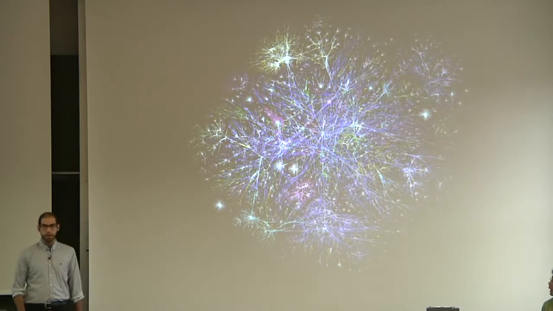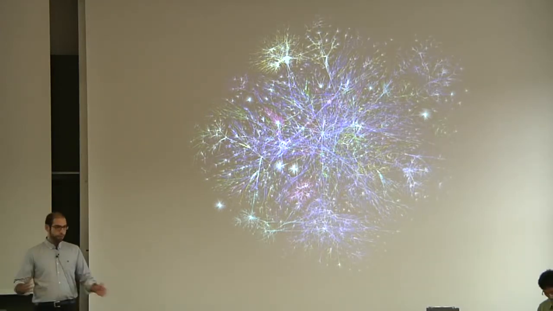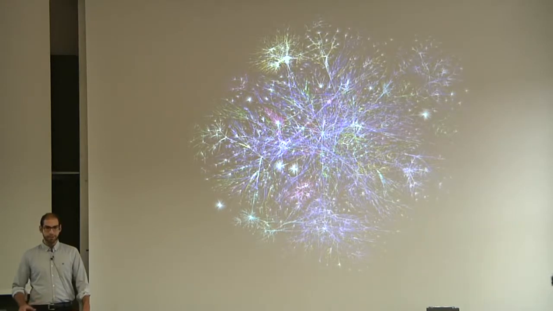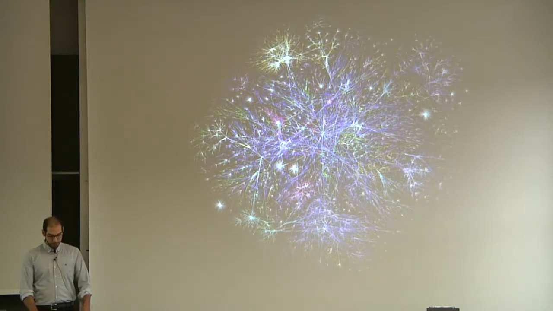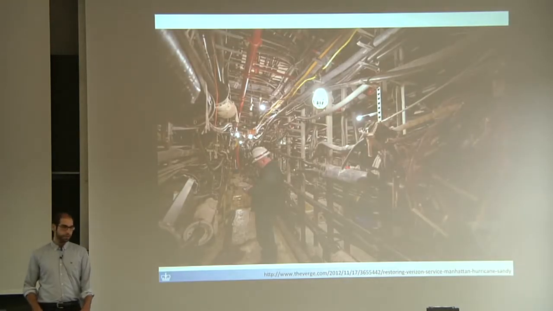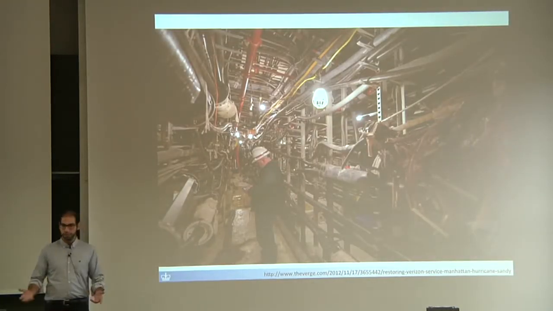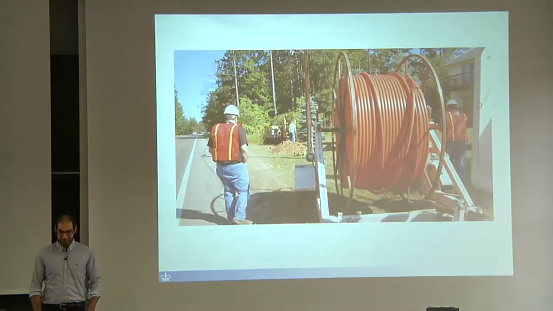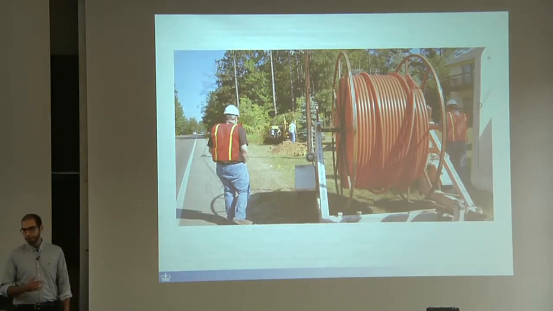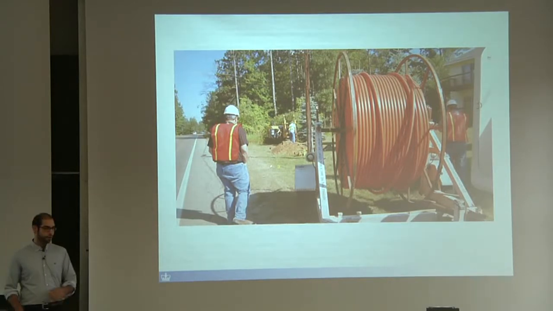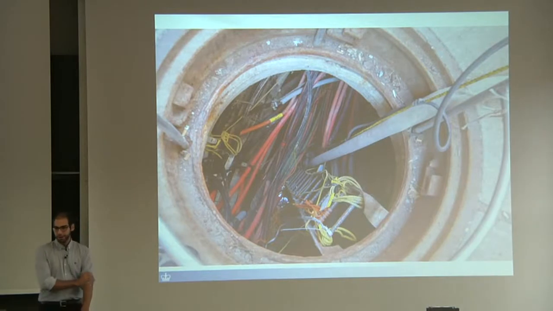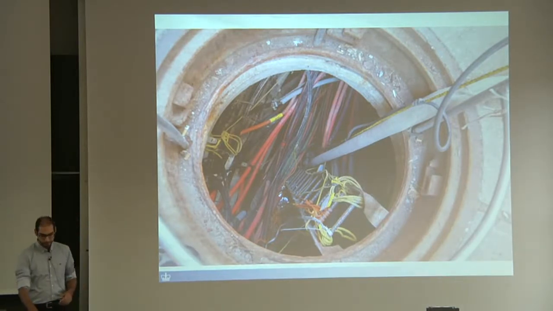So this was once portrayed as the picture of the internet, where you have millions of hosts arranged in this beautiful, colorful graph. But this is not the internet that I'm going to talk about. The one that I'm going to talk about is much uglier and hidden beneath the ground like this, which really forms the core of the transmissions. It's very ugly, it's very fragile, it's manually configured, costs billions of dollars to maintain, requires manual labor like here, and usually is found in holes like this one.